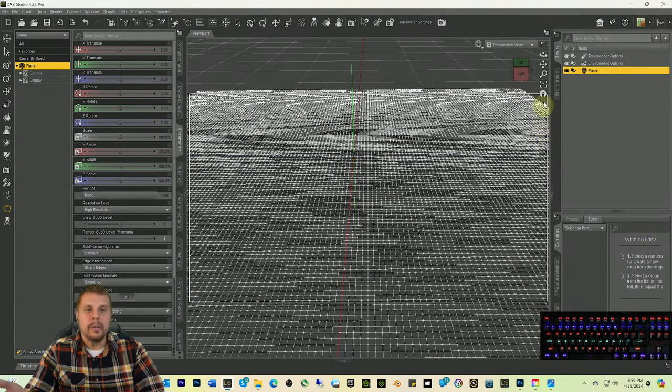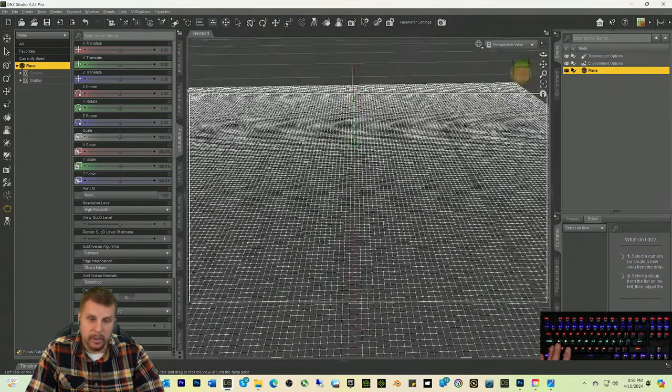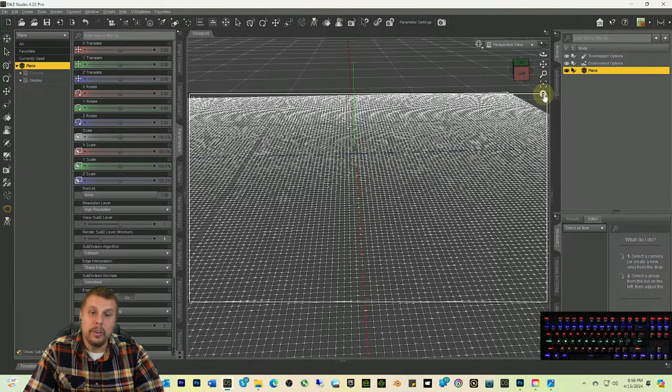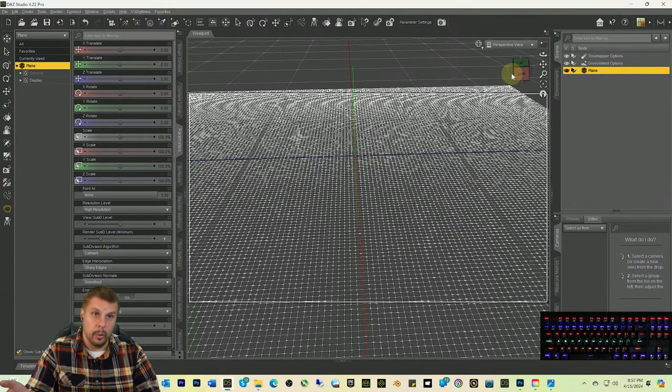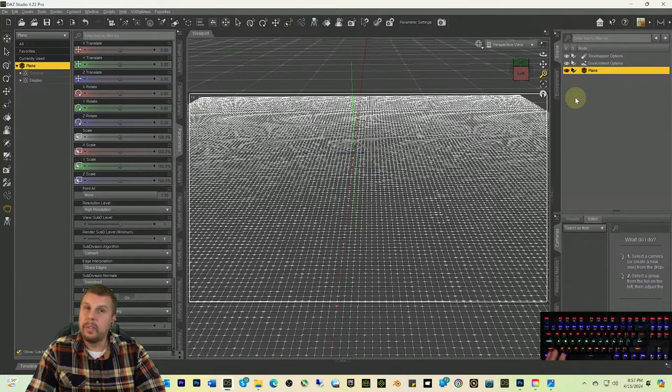All right, there's no way to add more squares to this after it's in the scene. So if you've already put your textures on it and you've already deformed it and everything, and you say, oh gosh, I wish I'd made it 175 so these little squares were a little bit smaller, you have to start all over, okay? So that's how that works. That's why you have to think ahead.